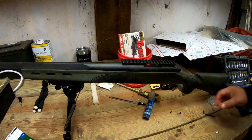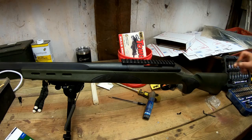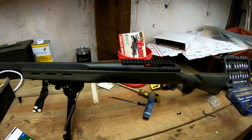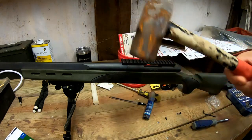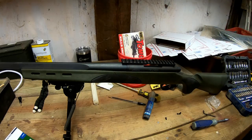So the next thing we're going to need is a decent, man, I hope the one I need ain't broken. It's kind of looking like it is. They send an Allen wrench for mounting, and that's probably all you really need. Okay, this will work. I like to tap mine very gently with a hammer. Now I say that and somebody's going, what? And worse yet, the hammer I found was this big monster ex-wife beating hammer. But I'm not going to beat the shit out of it. I'm going to tap it a few times.